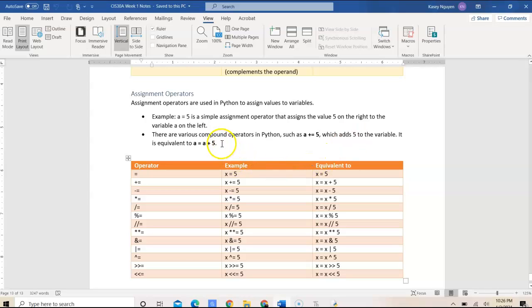So it literally means that a is a plus 5. And here is the list of your operators. We can have asterisk equal, slash equal for division, mod equal, and so forth. So that would be applied to your arithmetic operators and also assign the value at the same time, as we would have compound operators.